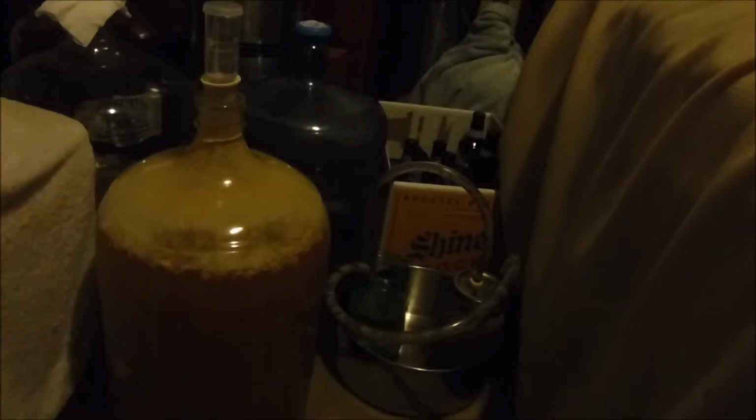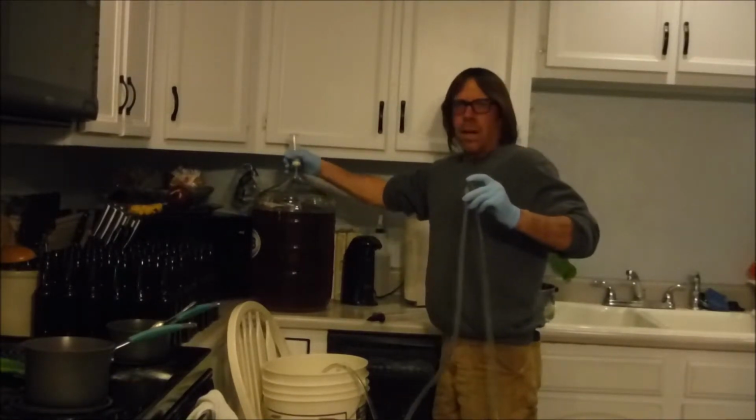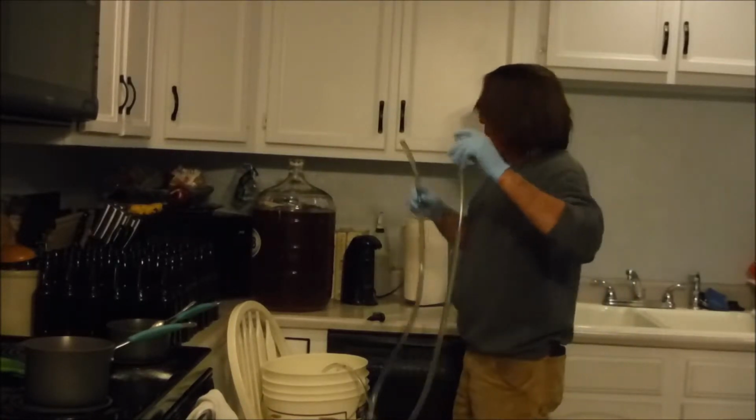Let's get that fermentation lock on there. I'll take the yeast out of here and let it do its thing. So it's bottling day. It's been, I think, about 2 weeks in primary. Now we're looking at almost 3 weeks in secondary. Time to get this bottled.